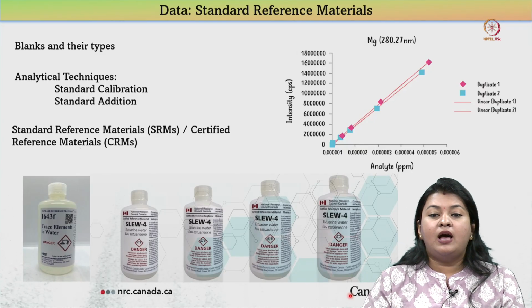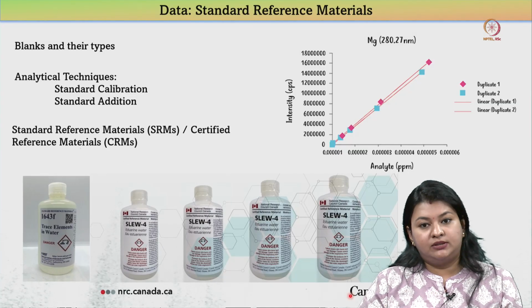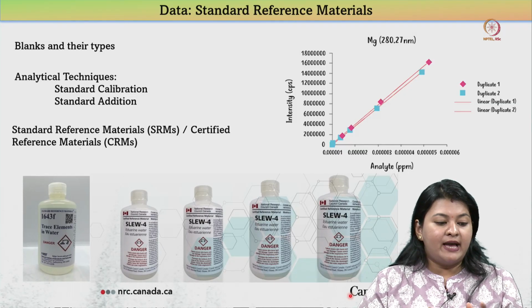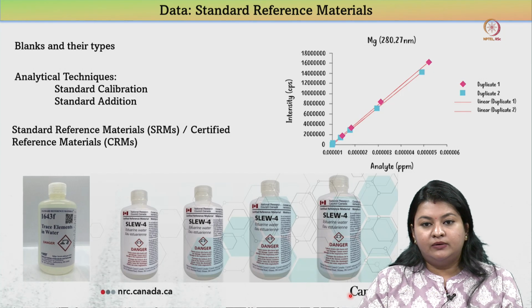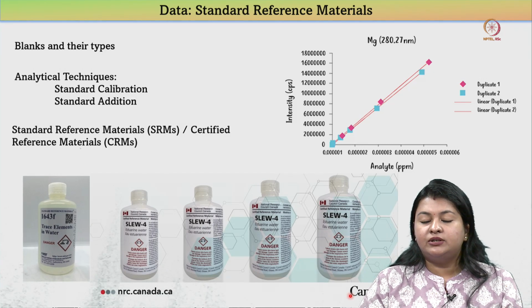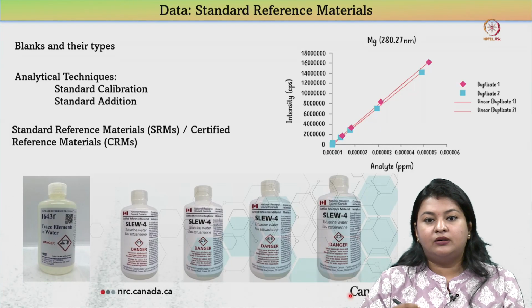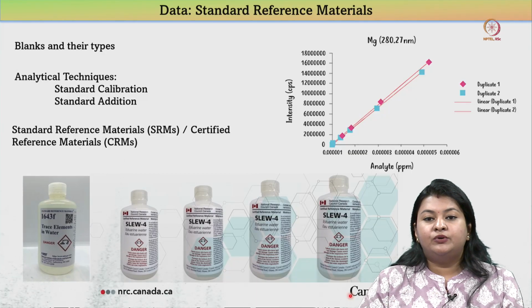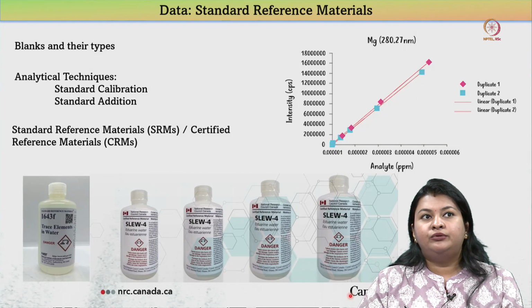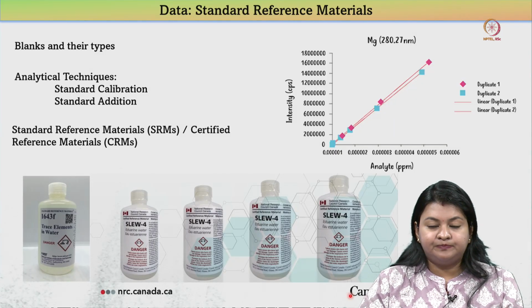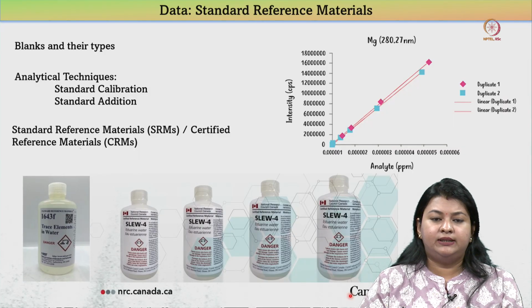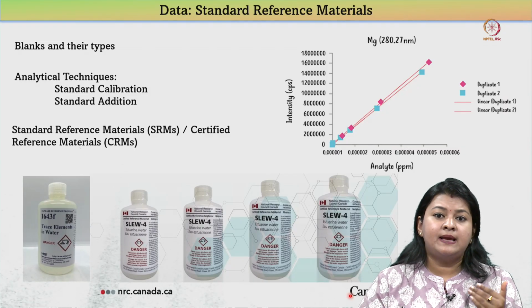Now, how are we going to measure the data? If we have an unknown sample, we cannot just run it into the instrument. It has to tell us according to something. So, what we do is a calibration curve. Before I talk to you about calibration and all that, there are two important things that we are going to talk about, and that is blanks.